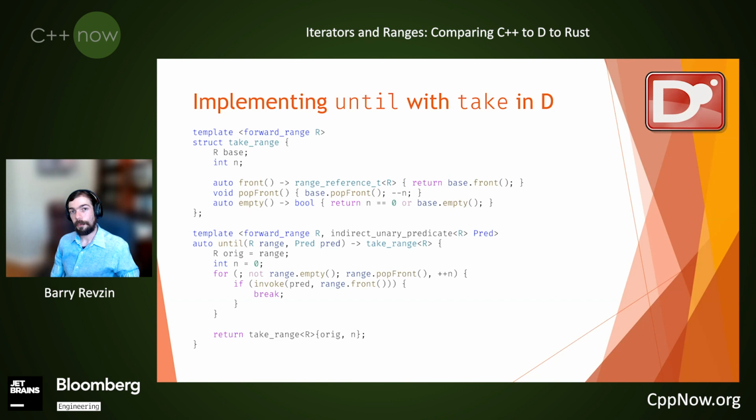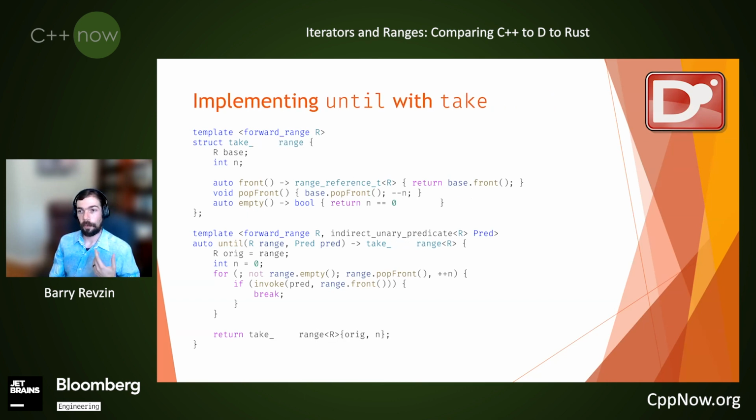And indeed, we can do a little bit better than this, right? If you look at take, the condition for empty is either the counter hits 0 or the underlying range is empty. And that needs to handle the case where we try to take 100 elements out of a range that happens to only have 50. But we know that that's not the case here, right? We've already counted n elements out of this range. So we know for sure that the range has at least n elements.